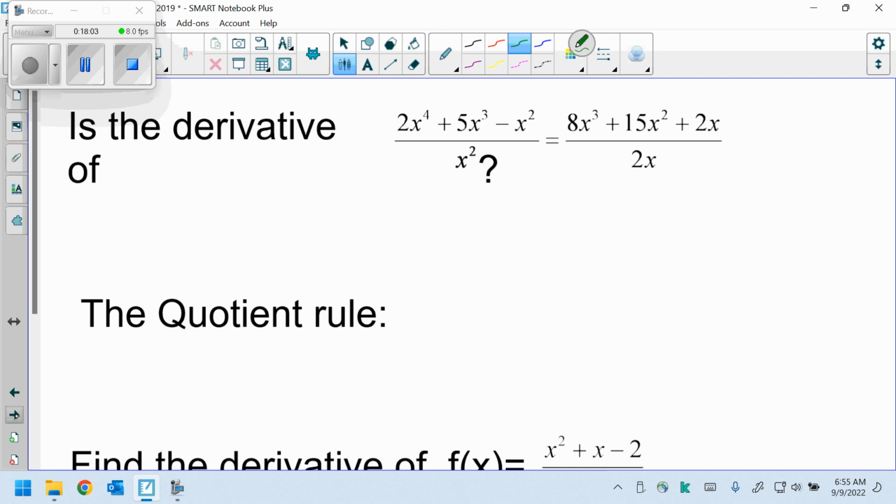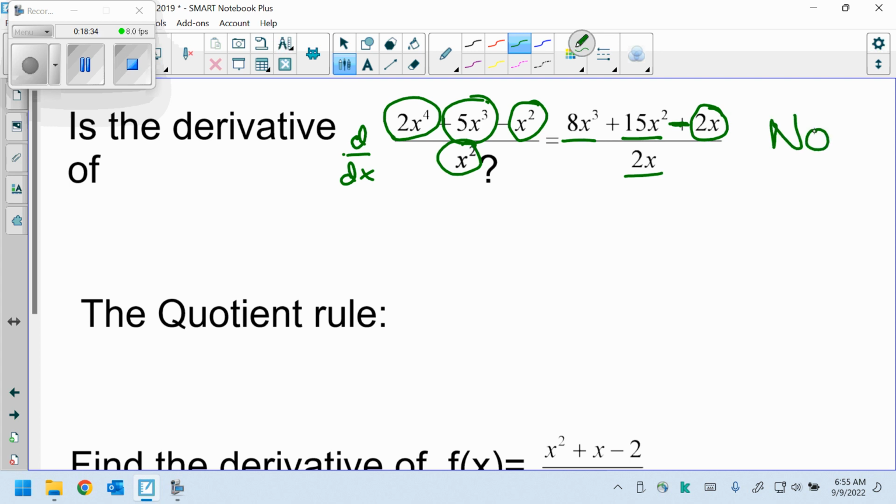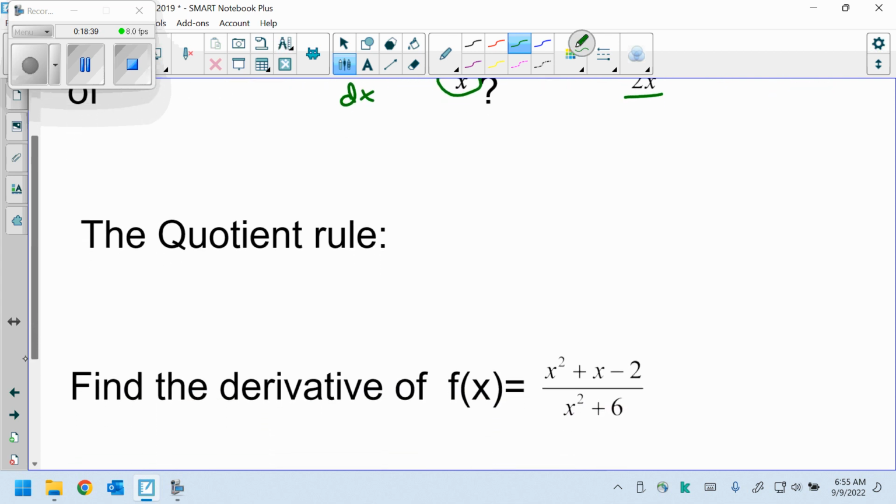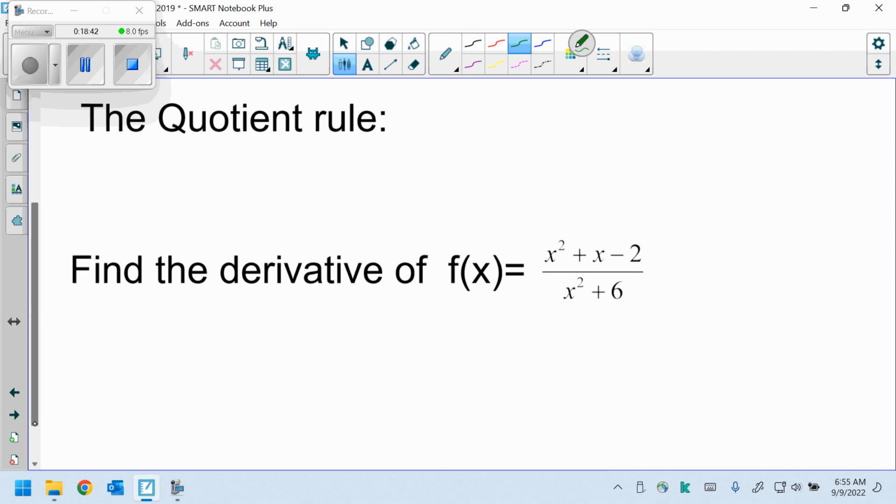And yeah, it would be really nice if I could just, if I want the derivative of this thing, if I could just take the derivative of this term and the derivative of that term and the derivative of that term, and this should have been a minus, and I'm sorry about that, divided by the derivative of that term. But no. No, that doesn't work. Nope. For a quotient, for a fraction, we got other things to do.